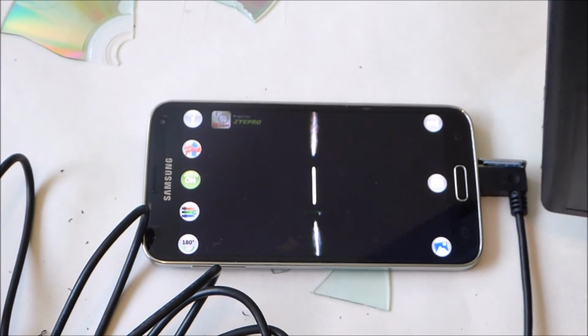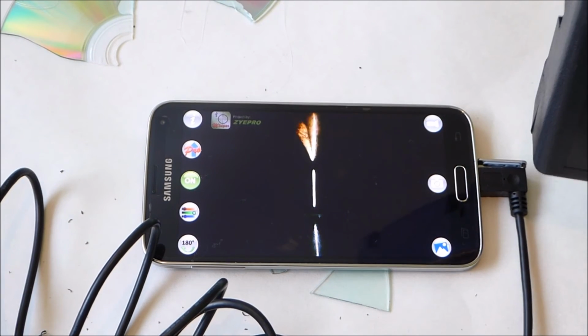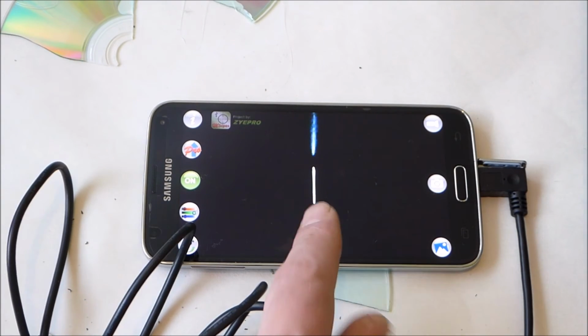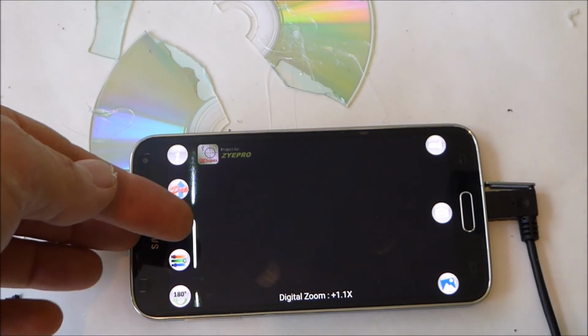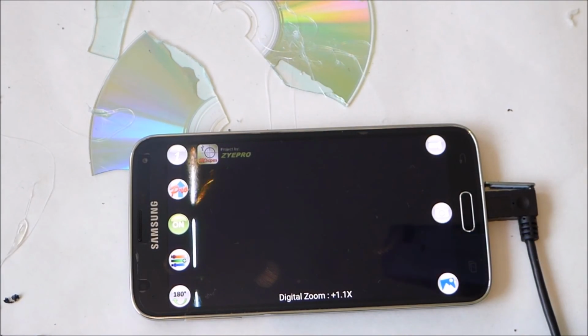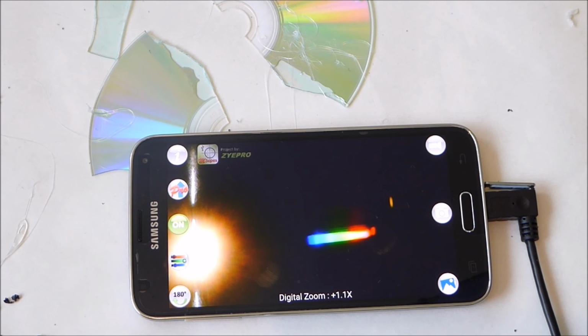The spectrum seems to be too far off the side. I think I need to rotate the camera so that the slit appears off to one side. So as you can see now, the slit is right across the edge there. Get it on the light overhead there. You can see, get quite a good spread. There you go. Not a bad spectrum.